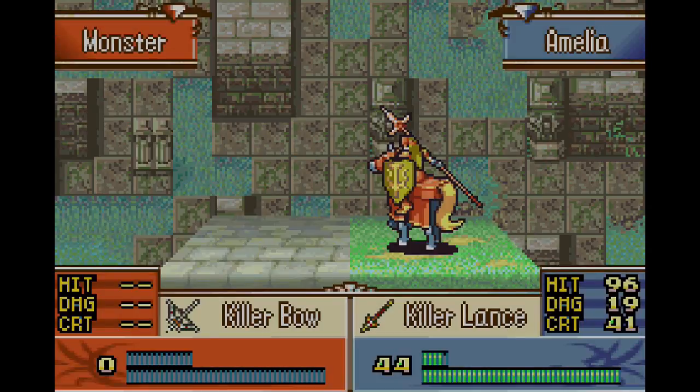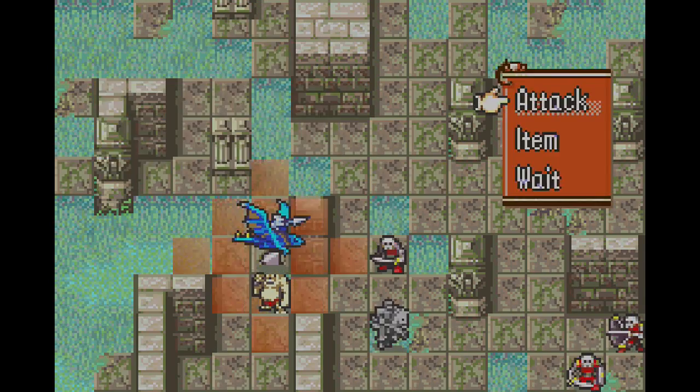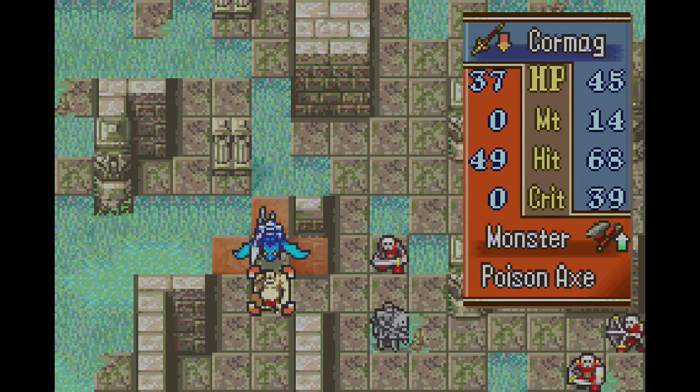And I think she's our first character to max out luck. But yeah, luck maxes out at 30 for any class. And yeah, I do mean any class. So that's the highest base evasion she can possibly have.